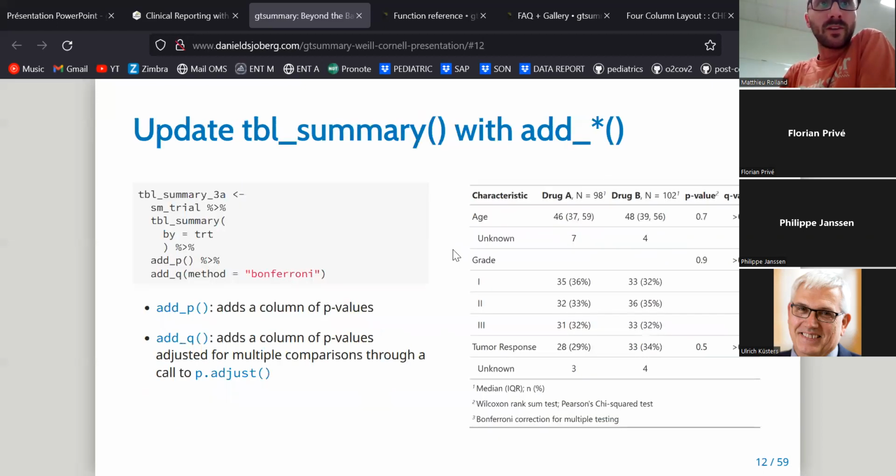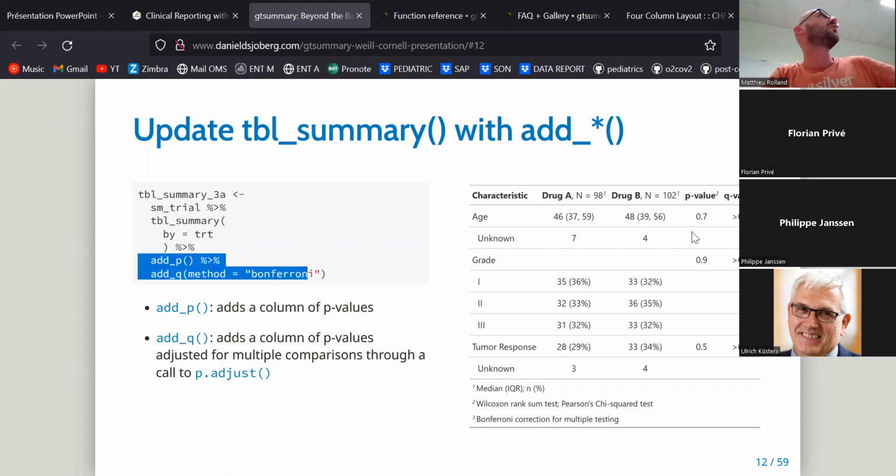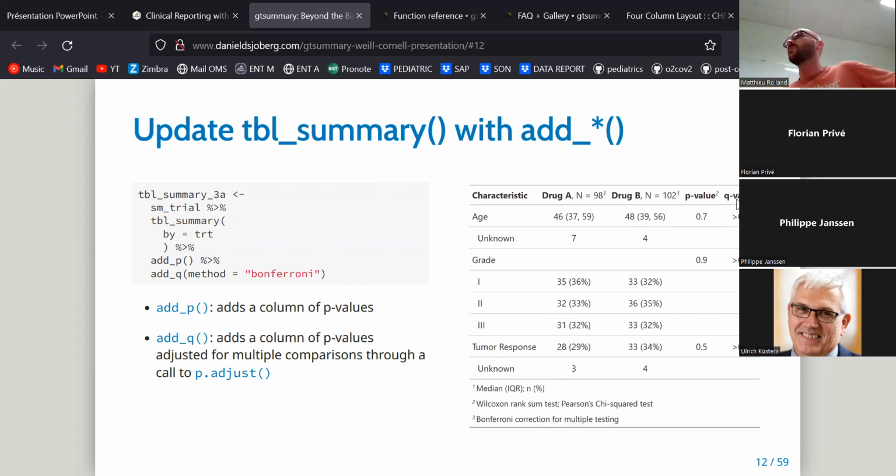And if we have a look at an example, it looks like this. This was the table without the correction, on the left. And then you see you have this add p function here. And so you add layer by layer. Here he added a column for p-value. Using the type of variable, it knows the type of test you need to apply, and it's written here which test was applied. Q value, so this is p value adjusted for Bonferroni. Here I think it's Bonferroni, but it could be other, and you have a whole bunch of add functions to add to your table.